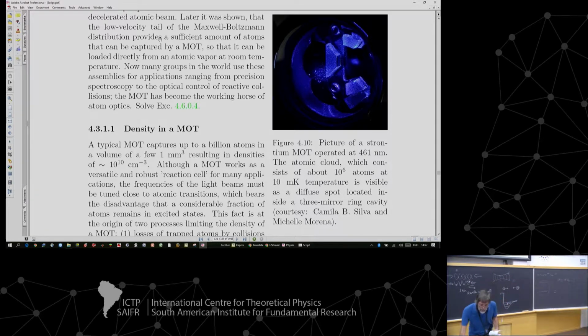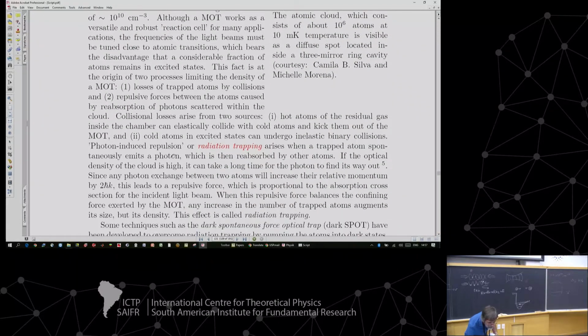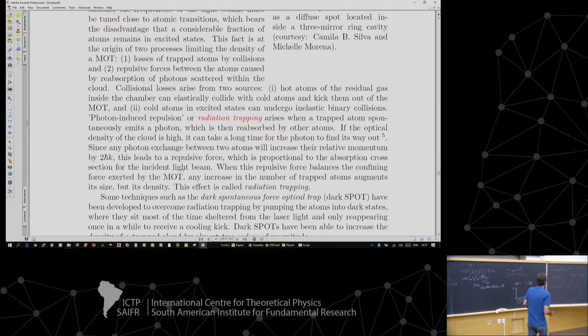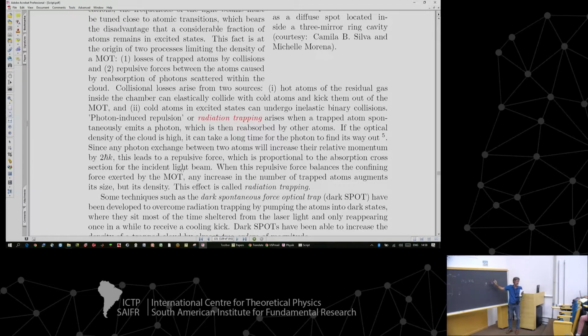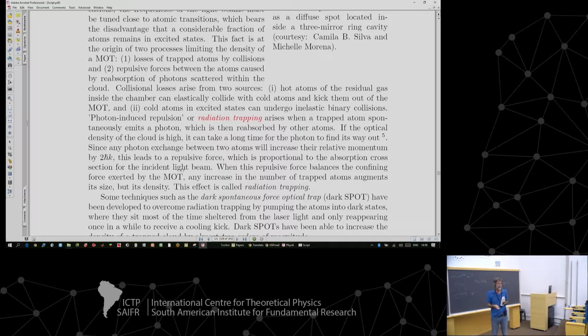So I have now to explain to you a little bit about radiation trapping. So assume that you have 2 atoms, and one atom is excited. Now, assume that they are initially without motion, so they are at rest. Now, one atom is emitting a photon, and when it does emit a photon, it receives a momentum kick in backward direction. But then there's another atom which absorbs the emitted photon. So after absorption, it's excited, and due to the absorption process, it gets a kick in this direction. And what you notice is that the two atoms move away from each other. Okay. So the exchange of photons results in an increase of the relative motion of the atoms.